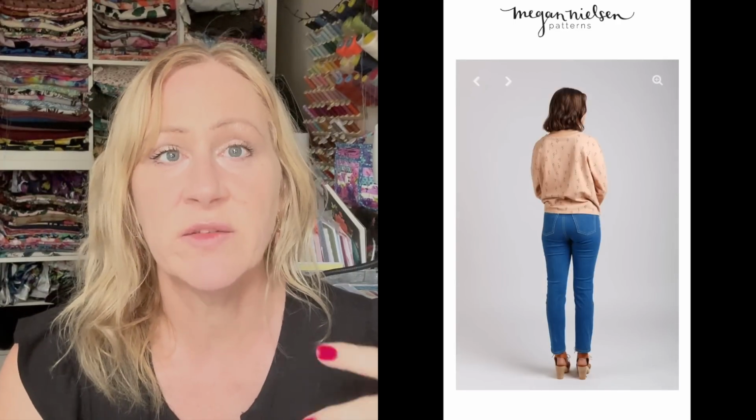I don't generally go for curved hems with sweaters, and I know that they tend to really work for curvy figures, pear shapes, hourglass figures, that kind of thing. Those of us that have got hips, let's say that. And yeah, I think the curve really accentuates that, but that's precisely the reason why I generally stay clear of it, because I'm not a big fan of accentuating my curvy hips. But I'm going to try it and see how it works for me.